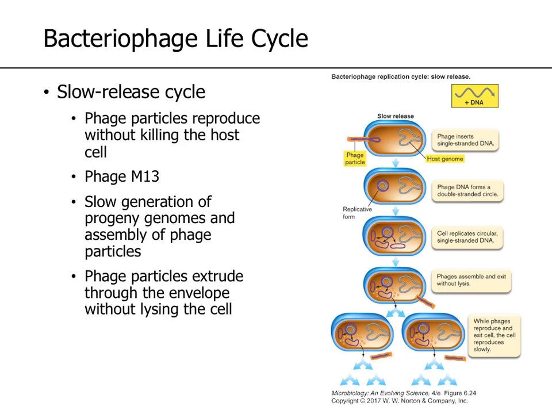All right, so one more type of phage life cycle. We have lytic, lysogenic, and now we also have the slow release cycle. Essentially these go in and, instead of killing the host, slowly make one copy of themselves at a time, and have a way to exit the cell. So it's just going to use the host to slowly make one new virus particle at a time and continually use the host to do that. It's not going to make tons of particles and kill the cell. It wants to keep that host around and use it as long as possible.